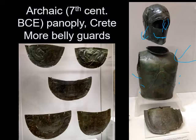Now, either connected to the bottom of the cuirass through a kind of strap or connected to your cloth under armor is a so-called belly guard like these. You can see there are these holes on the edge that would be used to attach leather padding or cloth padding. And these were put down low as a protection for your vulnerable groin area, but also for your lower abdomen. Because if you'll notice, this cuirass doesn't cover the entire abdomen. It stops at the waist level.